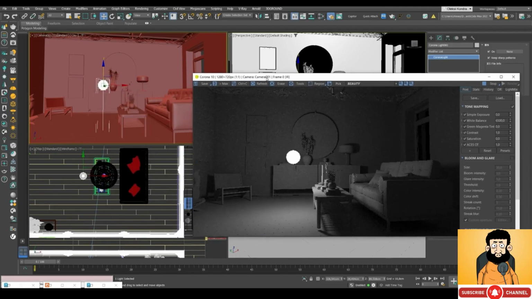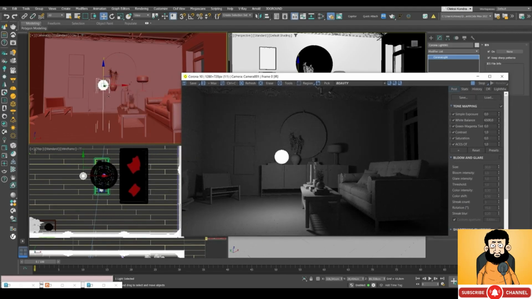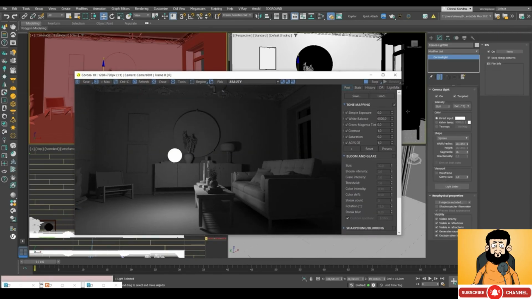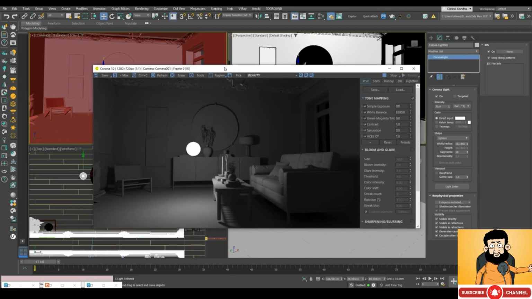The next setting is targeted, and that allows us to point our light in a certain direction. But in this particular case, we can't do it because our light has a spherical shape. It's shining in all directions. So let's uncheck targeted box. Did you notice that the table is levitating in the air, by the way? Well, that's because I removed a rug from under it.